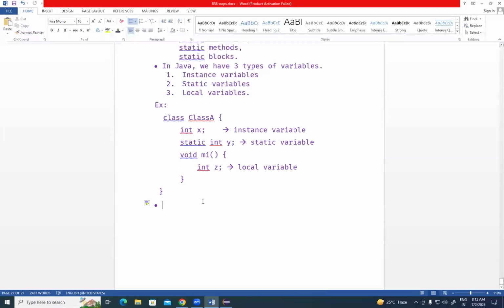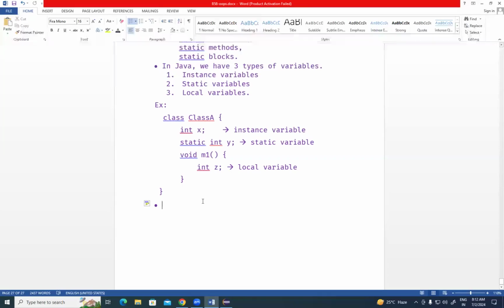Instance variable we can access through an object. Okay, but I'm asking when do you create an instance variable? My question is, when do you create an instance variable? When do you create a static variable? At least could you tell me?